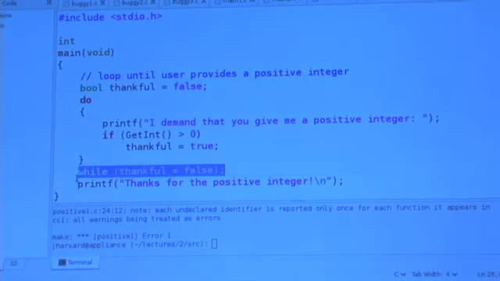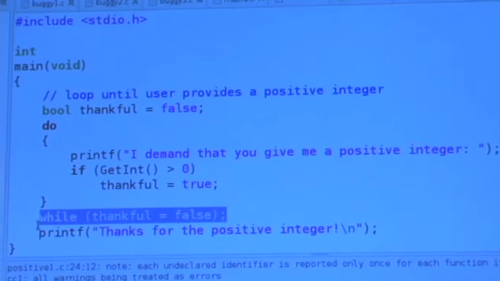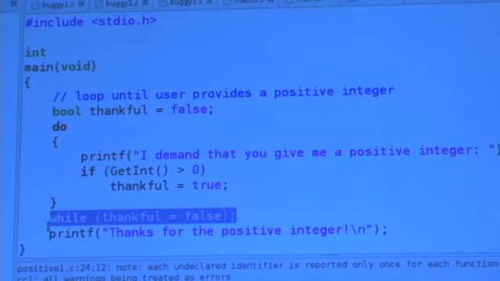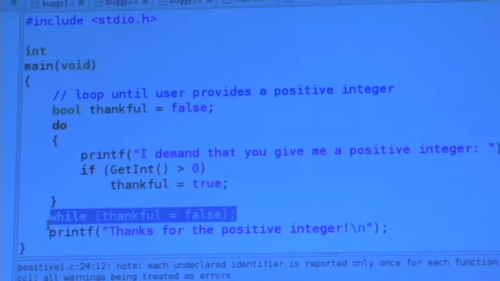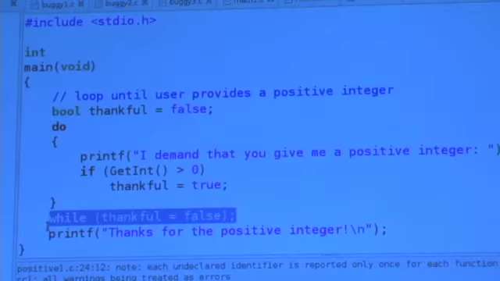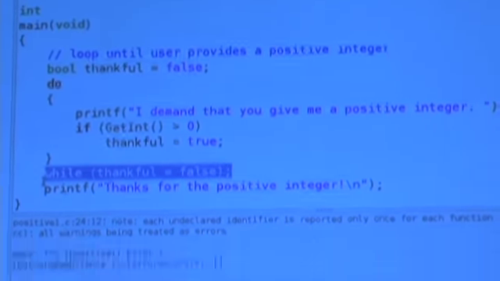Then the question is asked, well, while false, well, what's going to happen then? Well, false is false, which means it's going to break out. So in other words, if you have while thankful gets false, this thing is never going to loop more than once, because no matter what the user does, as soon as you hit the while condition, thankful is going to get a value of false, and bam, the while loop's not going to repeat itself, because again, it only repeats if it is true.